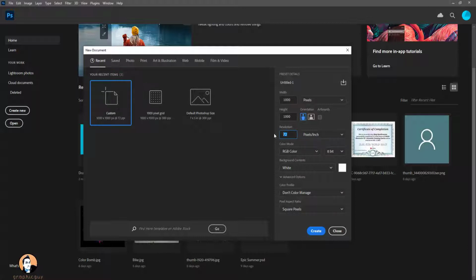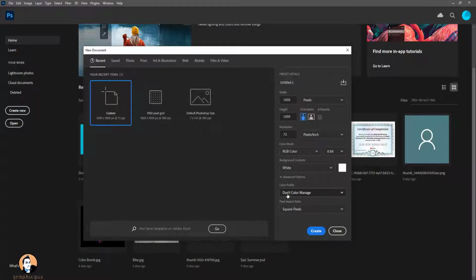If you want to work with print, you set it to 300. That's just how everything works in the Photoshop world. So 300 for print, any headshot photos, print work, and 72 for digital. So right now we're going to be working digitally, but I'm going to show you the difference between the RGB color mode and the CMYK color mode, and show you what benefits in what situation, the difference between printing and using it for digital.